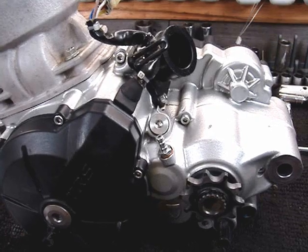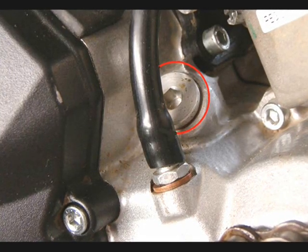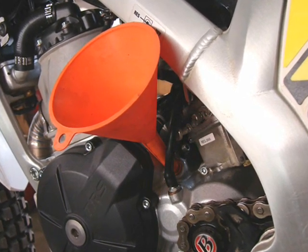On the top of the engine, on the left-hand side below the intake manifold, is a port. This is a filler port to put oil into the gearbox. Very easy to put a funnel in there. This is how I do it.